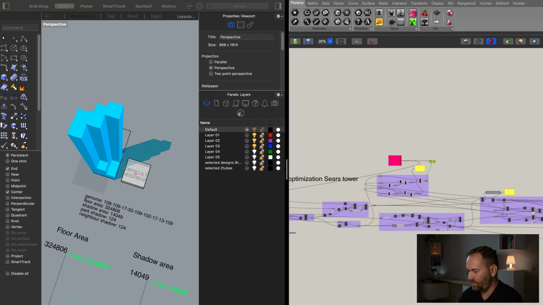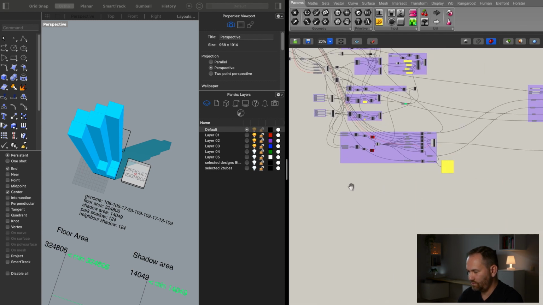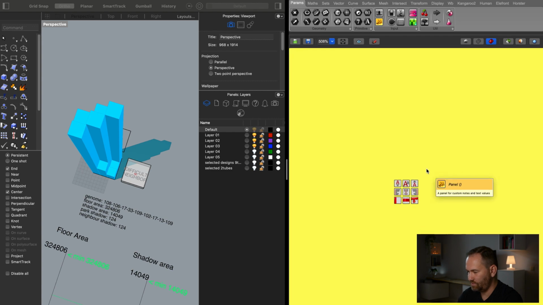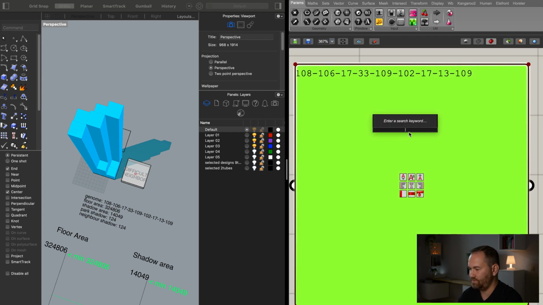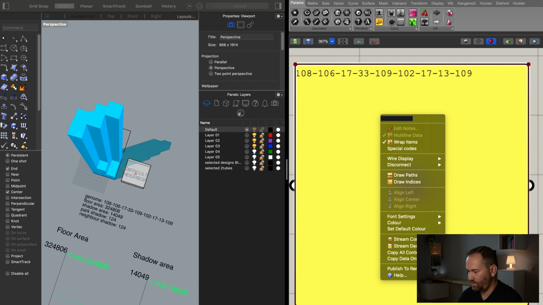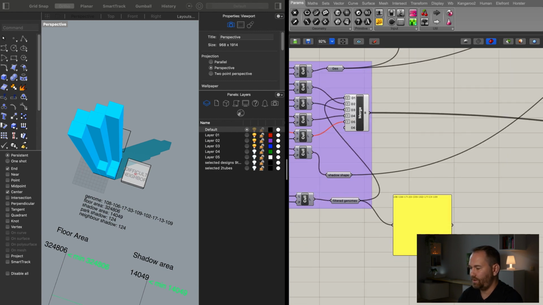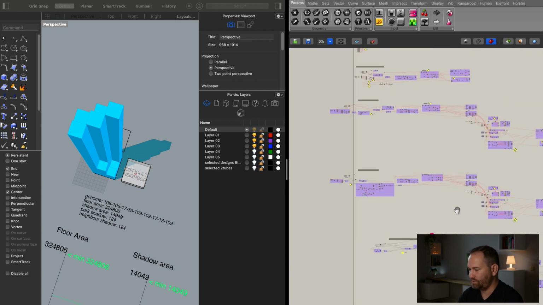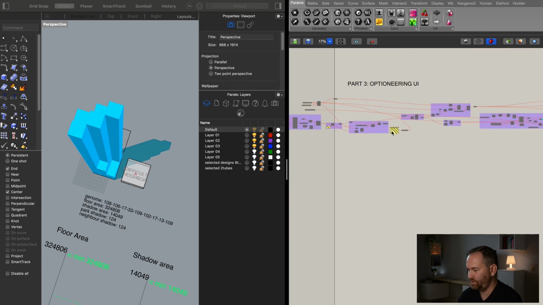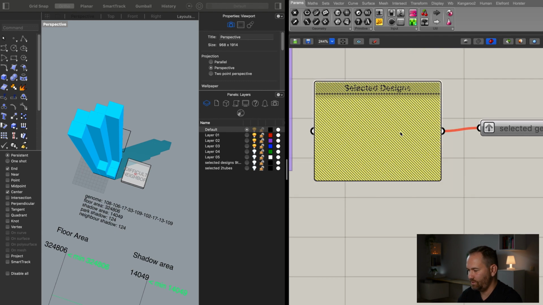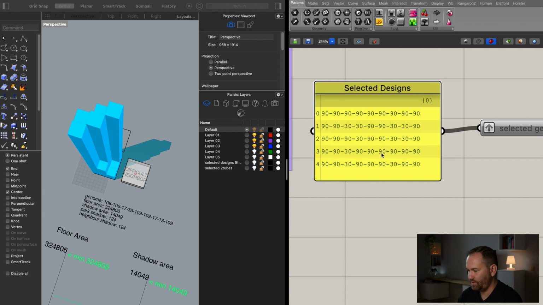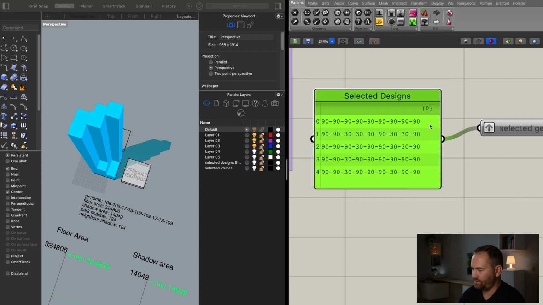Here down in our definition we can copy the genome of that design, copy data only, and paste it in the box up in the optioneering UI. This is still disabled, but I can enable it, and at the end I'm going to paste that design.